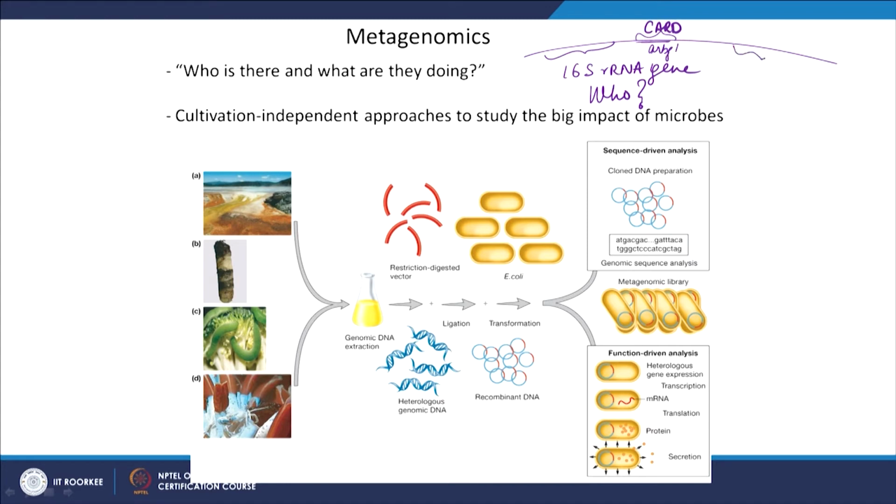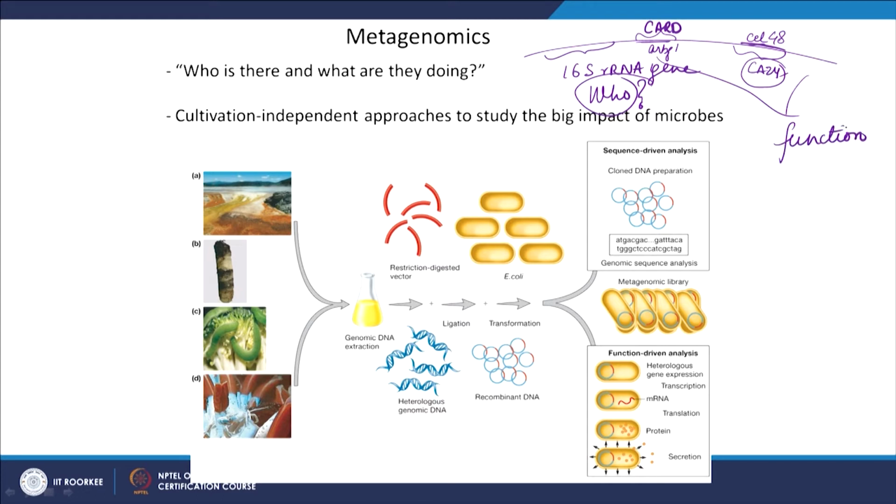If I am interested in cellulose degradation, I might look at the CAZy database. This database involves all the enzymes, all the genes that are involved with carbohydrate degradation. And then I might get genes, okay, what genes are present here that are associated with carbohydrate degradation. So not only do I know who, but I also get information on their function. Basically, what are they doing?